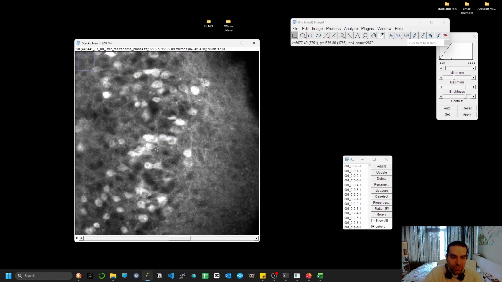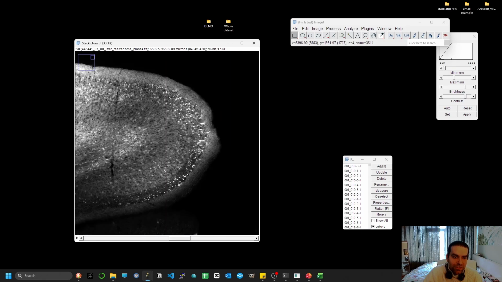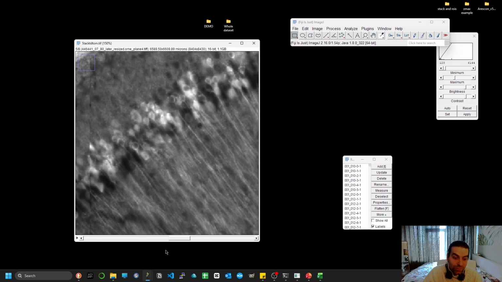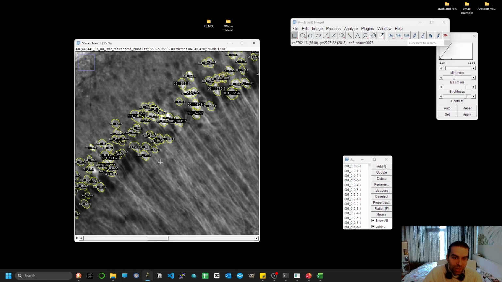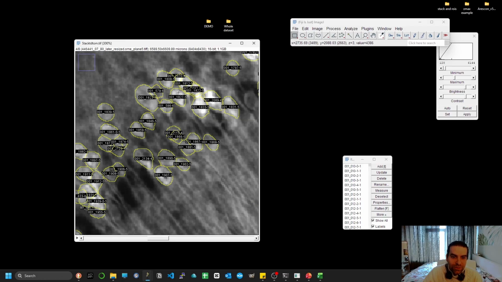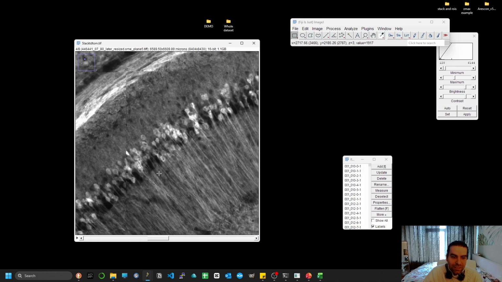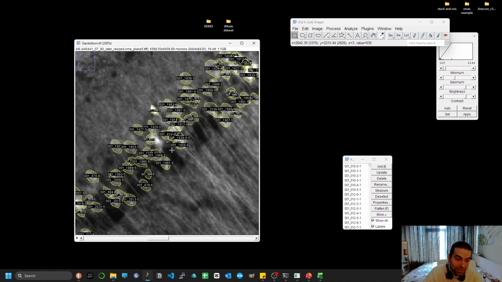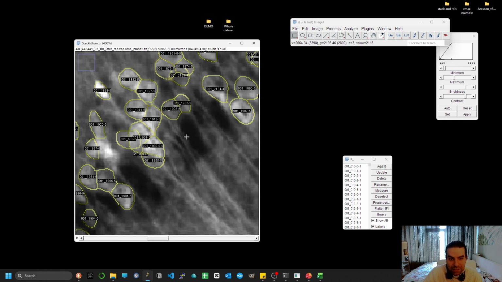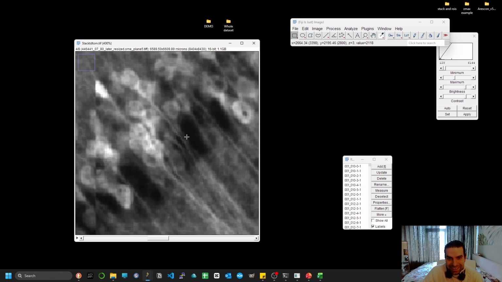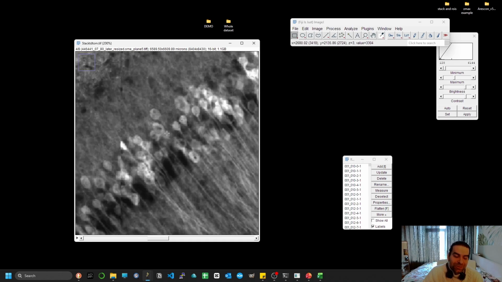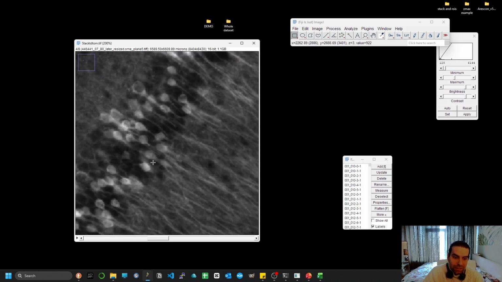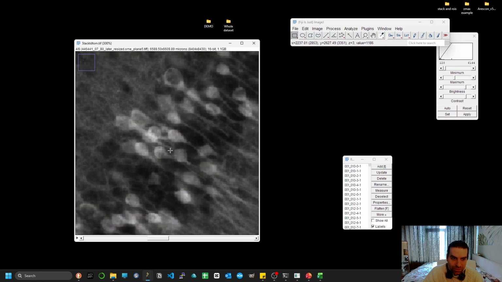Just to convince you, I'm going across a few more densely populated regions. Someone would certainly go to hippocampus here and see how well it works. And I think it's actually quite amazing. And this is not on me, this is on the people who created Cellpose. I'm just doing the filtering, I hope, properly here. That's of course based on your subjective criteria as well. But I believe that a good job is done in terms of the filtering.